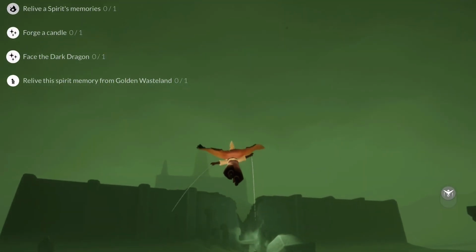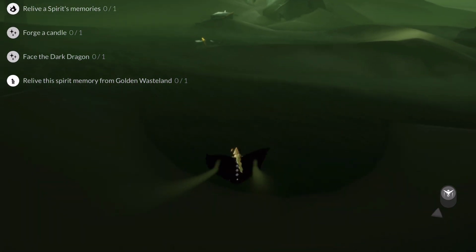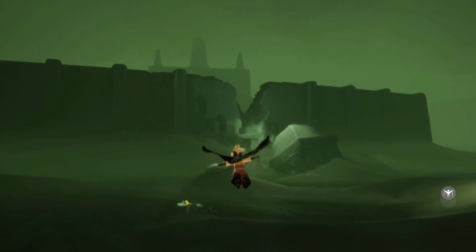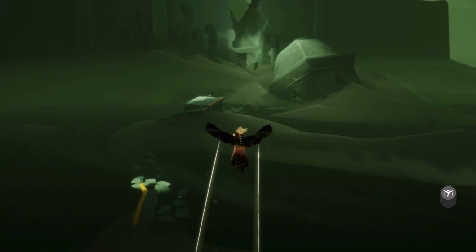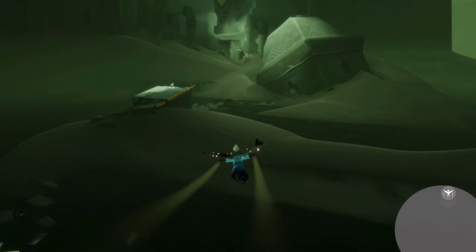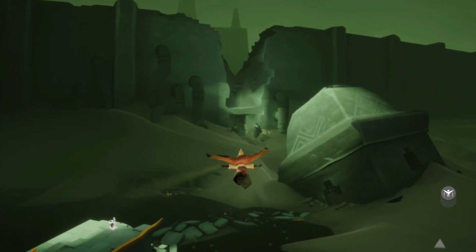So for today's daily quests, we have Relive a Spirit's Memories, Forge a Candle, Face the Dark Dragon, and Relive the Respectful Pianist. Now, it is one of the harder spirits in the game, but I wouldn't say it's the hardest in the Golden Wasteland. We don't really have to deal with any crabs, which is nice, but we are going along the path of a dark dragon. Or a krill.